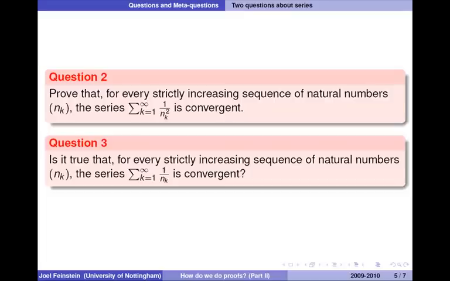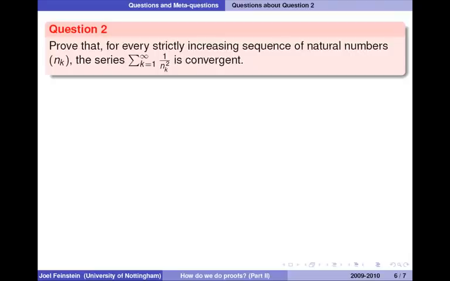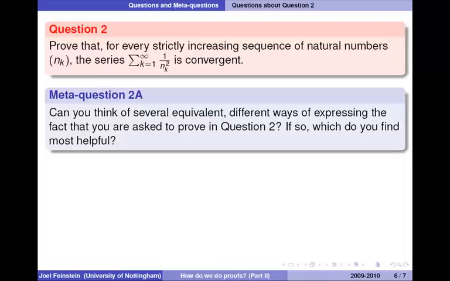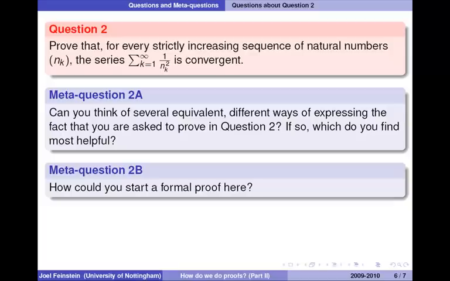Now, before you go ahead and actually do those questions, here's question 2 again, and here's some questions about question 2. It asks you to prove something for every strictly increasing sequence. So perhaps you want to think about what it means you've got to establish. You might want to reformulate the statement of question 2 into another form where it's easier to know what the first line of the answer is going to be. What should your first genuine line of the answer be? You may well want to quote some standard facts, definitions, and so on as well. But once you've established the standard definitions and facts that you're going to use, what's the first genuine line of the proof going to be?